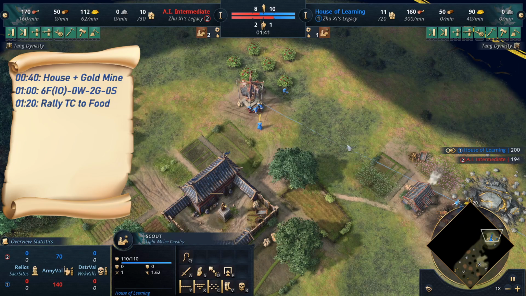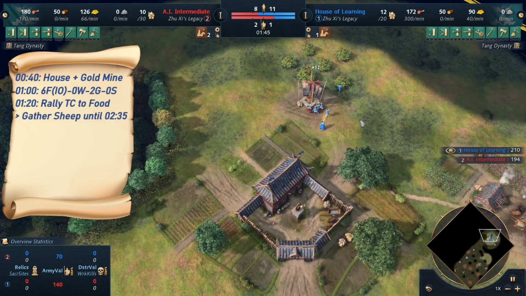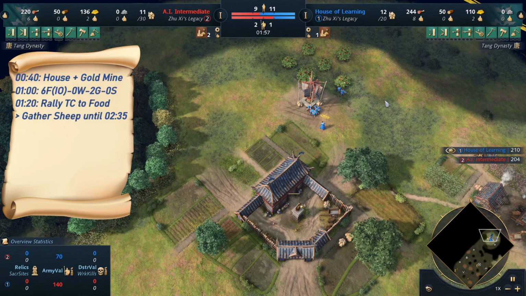The important thing is that you want to be back by 240. In the perfect world you're back at 235, but 245 is also still enough. So you're rallying onto food. Right now you have 8 on food. This one will be the 9th.